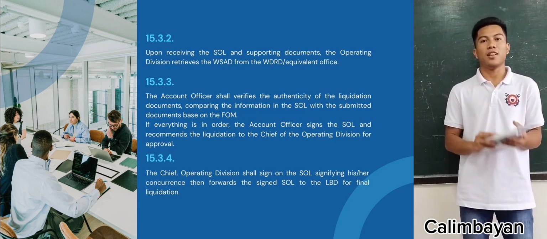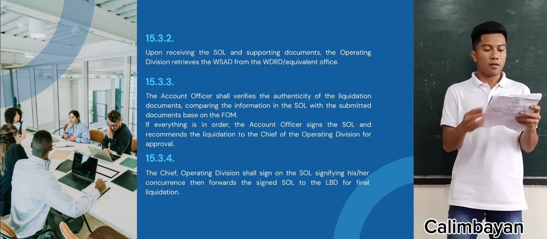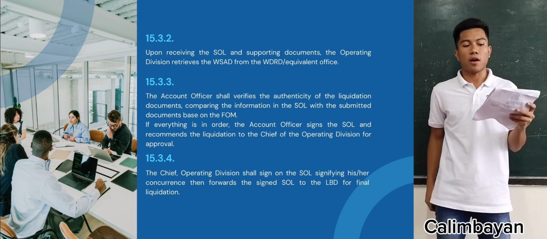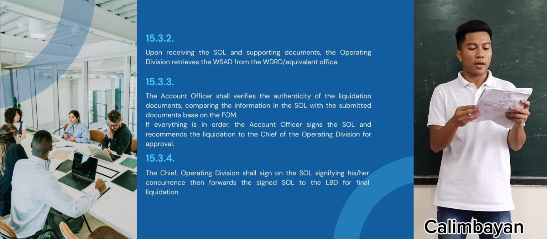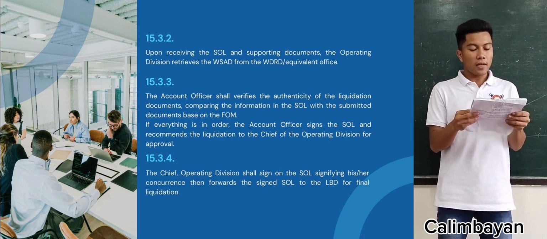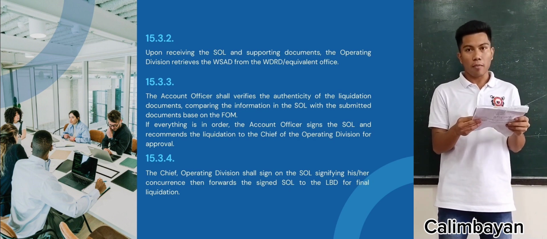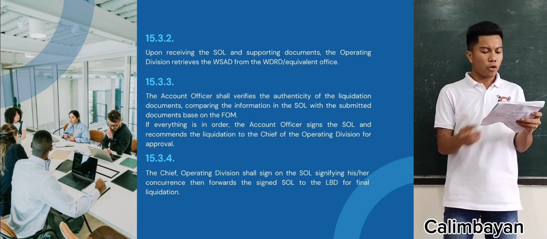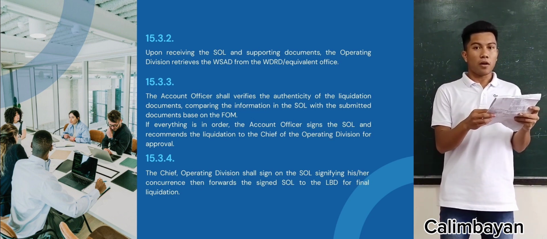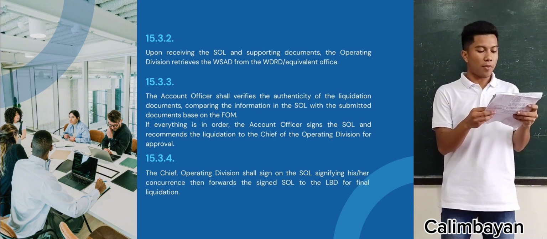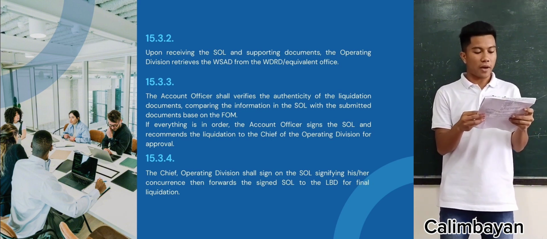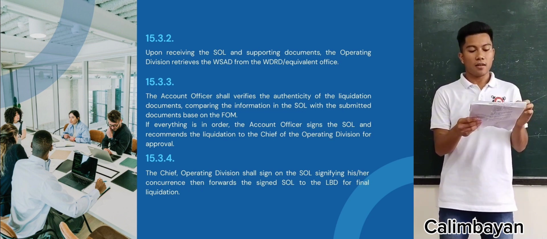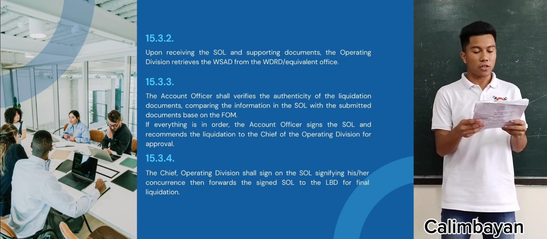operating division for approval. So, ang buhat dun sa account officer ay iyang i-determine or check ang mga documents kung sakto ba o tinood ang mga information na nasa SOL. Kung sa ilang isubmit na FOM or Formula of Manufacture. Kaning FOM kay documentation na nag-determine sa mga raw materials na gamiton para maka-produce ng mga finished products para ibaligya o export. O kung unsa kadagana ang mga masayang, rejects or byproducts in manufacturers of products.